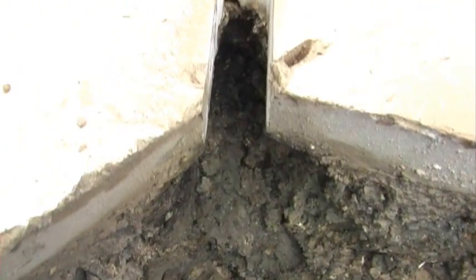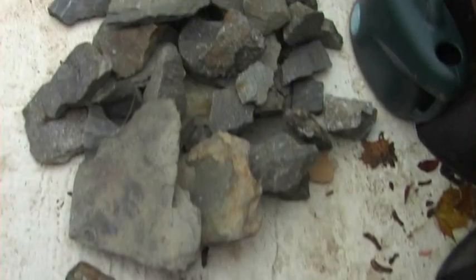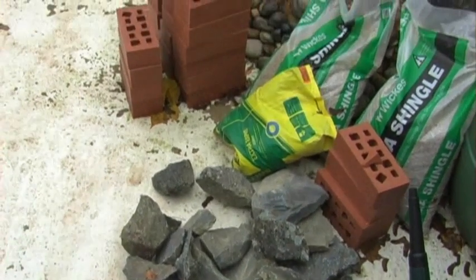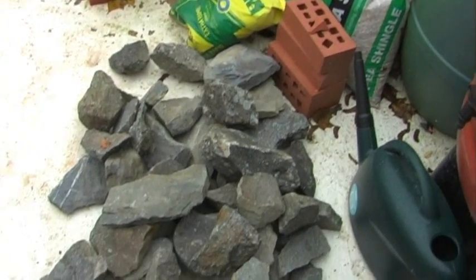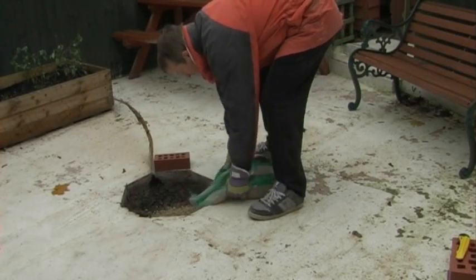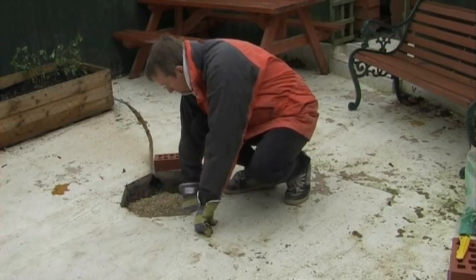This is a little additional cutout that I did for the main gas pipe — it just means it keeps it further away from the heat. This is a load of slate that I got from Wales — I took a quick trip to Wales and found an old disused quarry and borrowed a bit of slate. This is filling up the hole with a bag of pea shingle, and that's going to aid with any drainage.